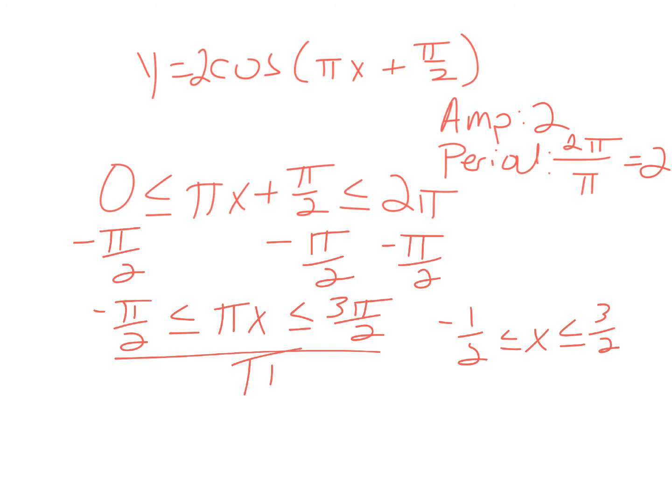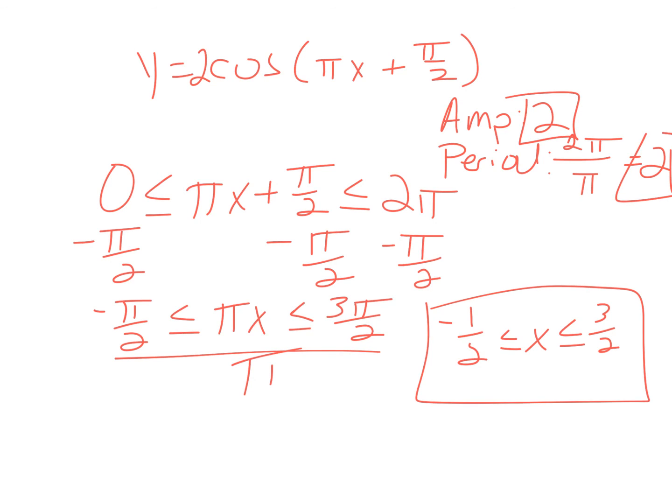Now what does that tell us? I'm going to graph it on the next page, but keep this in mind, right? That's going to be an important part along with all the other fun stuff right here. One thing to know that we are right with this, and you did your inequality correctly: what's the difference between 3 over 2 and negative 1/2? You subtract those, you get 2. Same thing as your period, which is good. So we did that right. It's looking good so far.